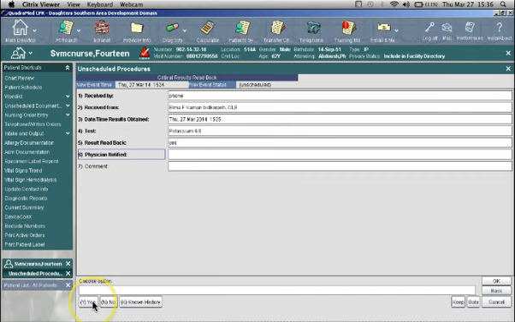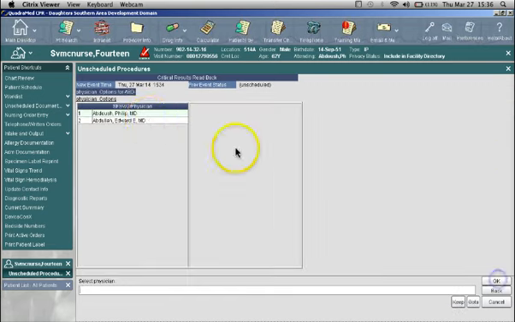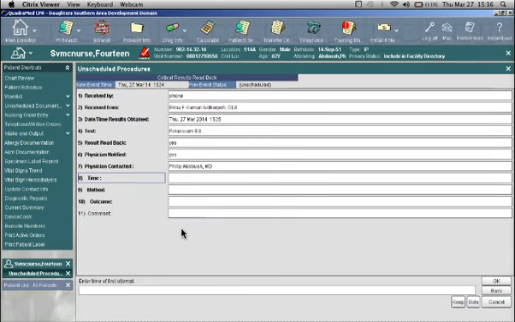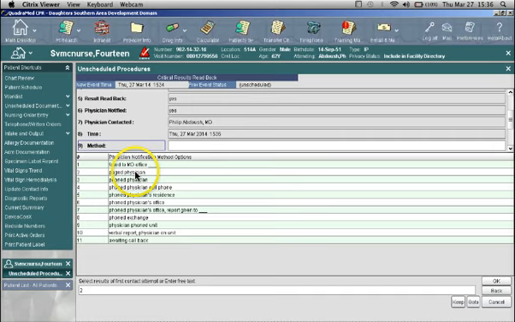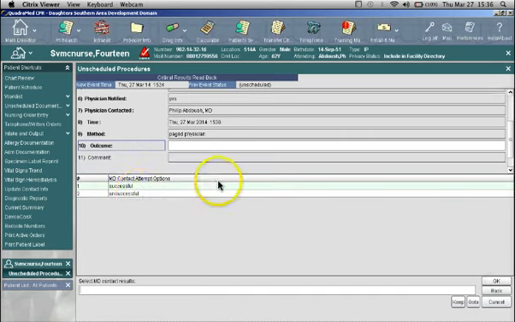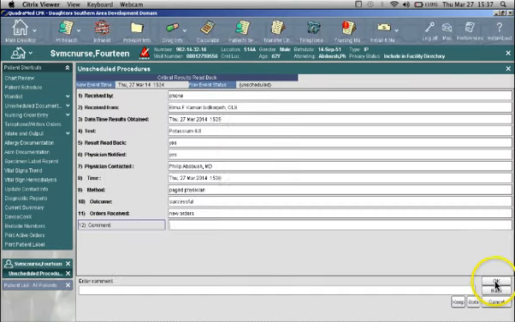Physician notified, you want to click yes if you call the physician. So I'm going to type in the first few letters of the physician's name, last name. I'll put a dash. Click OK. Now it's asking for the time. I'm going to go ahead and press N and click OK for now. I selected page physician, so I'll click OK. Outcome was successful. I'll click OK. And I'm going to select new orders because the physician gave me new orders for the patient.